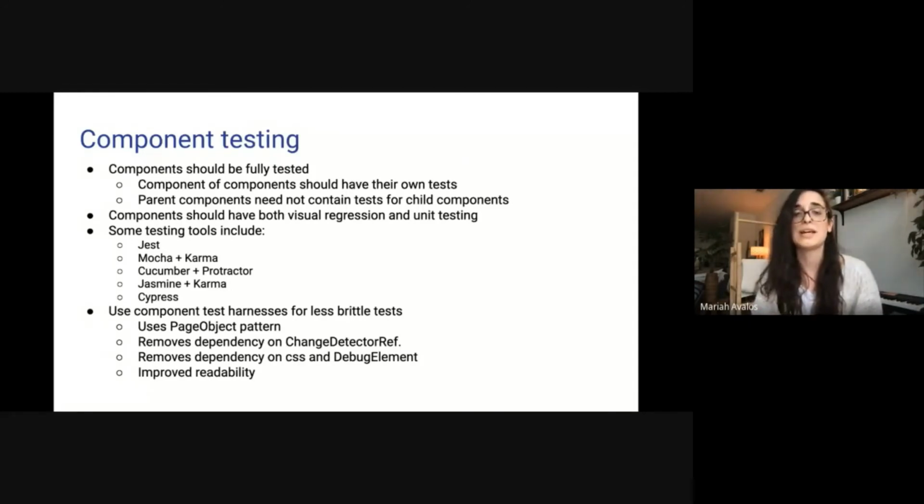If you've ever written any tests with Jest, usually you have to do things like query selectors, grab things by the CSS or with HTML. And this completely eliminates the need for that. You can go ahead and just test and wait on an action to complete. So it also removes the change detector ref dependency. And the tests are so much smaller after you're done. As you know, a 40-line test goes from 40 to maybe like 15. Something worth looking into if you're having some trouble with readability in Jest tests.